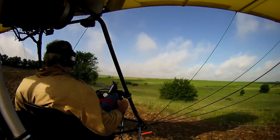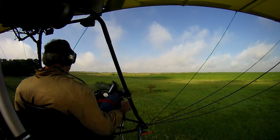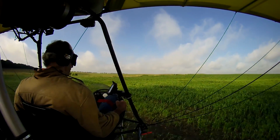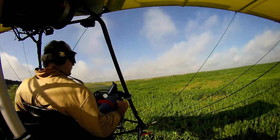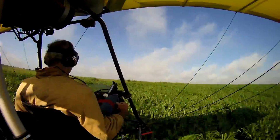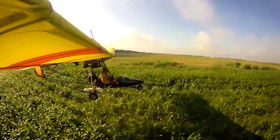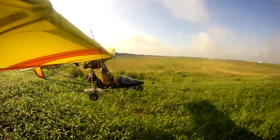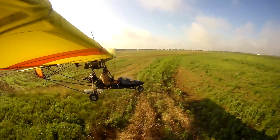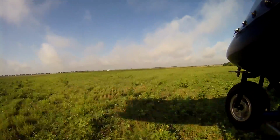Here's something I remembered that I wanted to show you. I was talking about ground effect and how you can reduce your power and stay airborne as long as you're at the right altitude above the ground, which is pretty low. But you'll have to be aware that even when there's a little swell like there is right here, it doesn't seem to be, they're not going over a mountain or anything, but if it starts rising a little bit, you got to add a little power, and you could hear that in the motor.